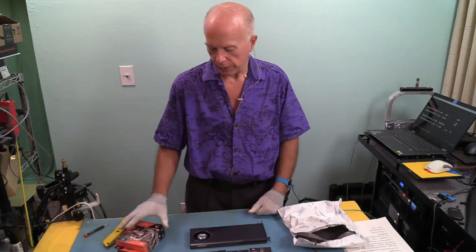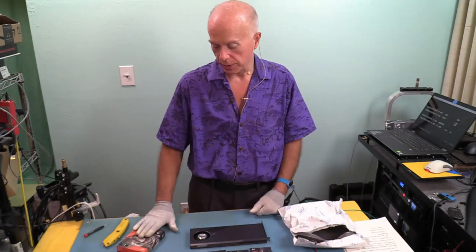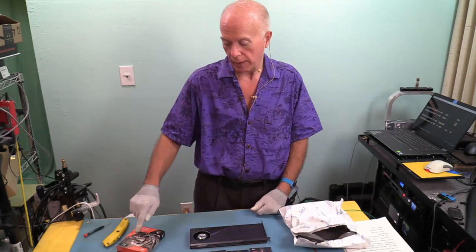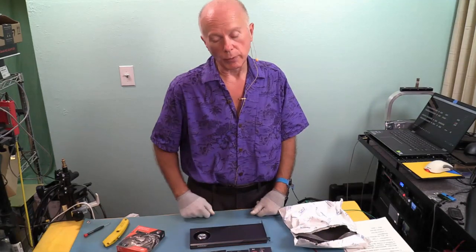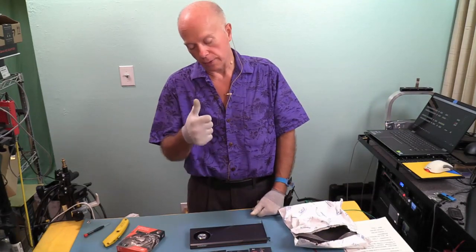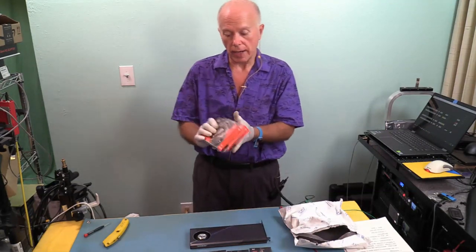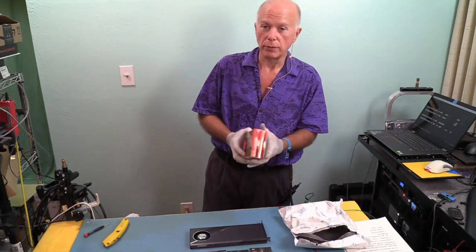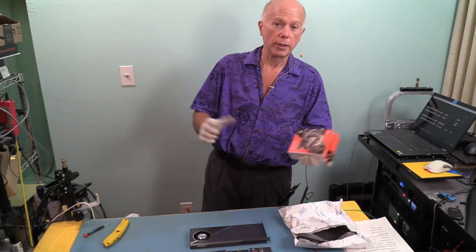Now, how do we end up with 2 of these? One of these was supposed to be for one machine. One of these was supposed to be for another machine. And the machine that this was going to go in was the TRX40 Designare, which we ended up upgrading to a Sabret 4 terabyte. And we used the endoscope to get in there and look at that. So hope you'll take a look at it. So we'll save these for something else. Perfectly good drives, but they're first generation. And drives right now are supposed to be a pretty good price. So take a look, see which one's the best bang for the buck for you, and then proceed accordingly.